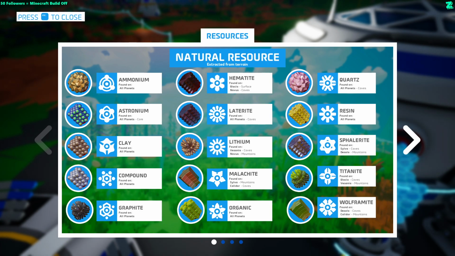Have a map today. Oh, it tells me the resources. And where to find them. Ammonium is found... Hang on, what was the one I needed again? Laterite is found in caves.